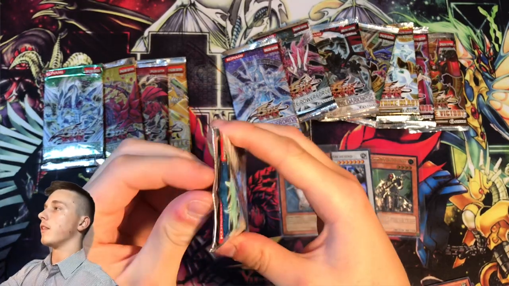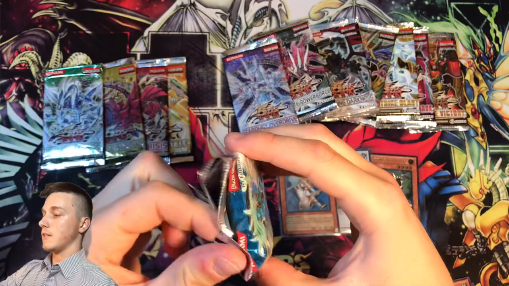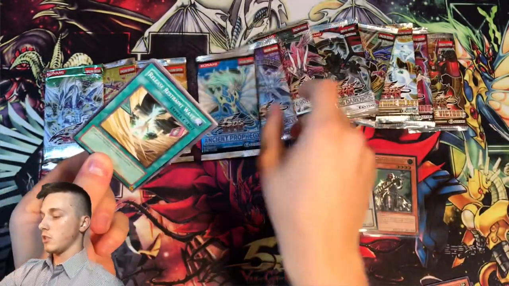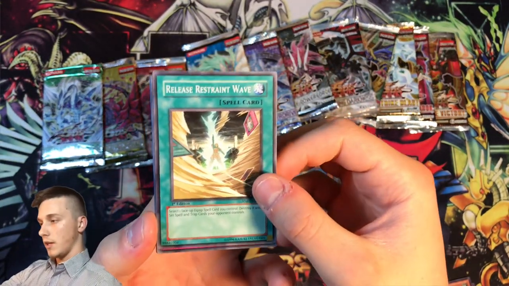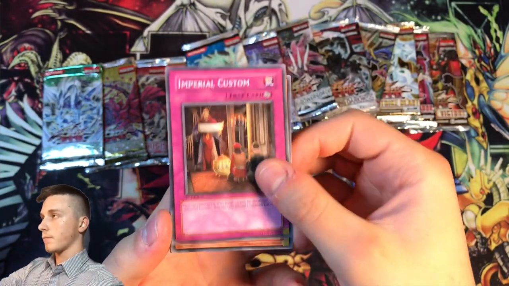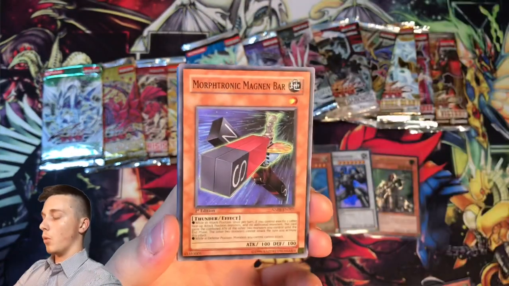Got to open the beautiful 5Ds European pack. Okay. Ancient Prophecy, those cards are placed in upside down. What does that mean? Does it mean there's an ancient fairy dragon in here? Who knows? Release Restraint Wave. Imperial Custom. Armed Sea Hunter. Morphtronic Magnum Bar.